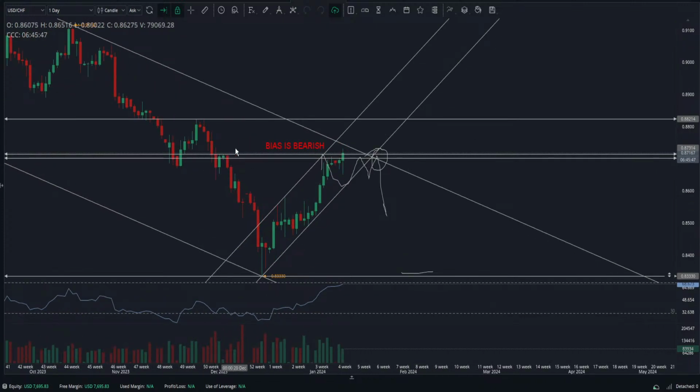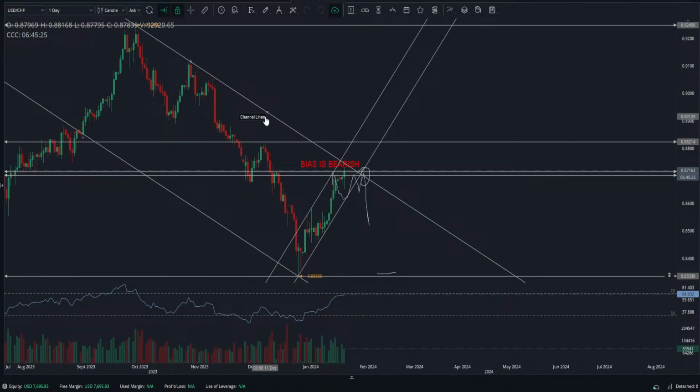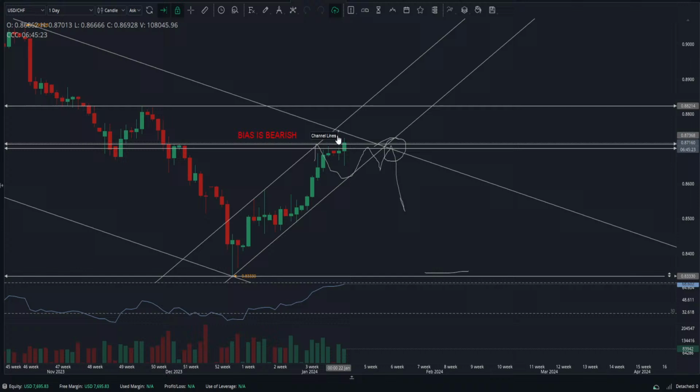All right, so here, like I was saying, there is a possibility, because the dollar index was bullish, that USD CHF may go higher, but if it does not, then we will be looking for a selling opportunity. Now, the price has got higher than 0.8712. I'm still not very confident to buy this market, because the price will, I think, be rejected by this falling channel line.